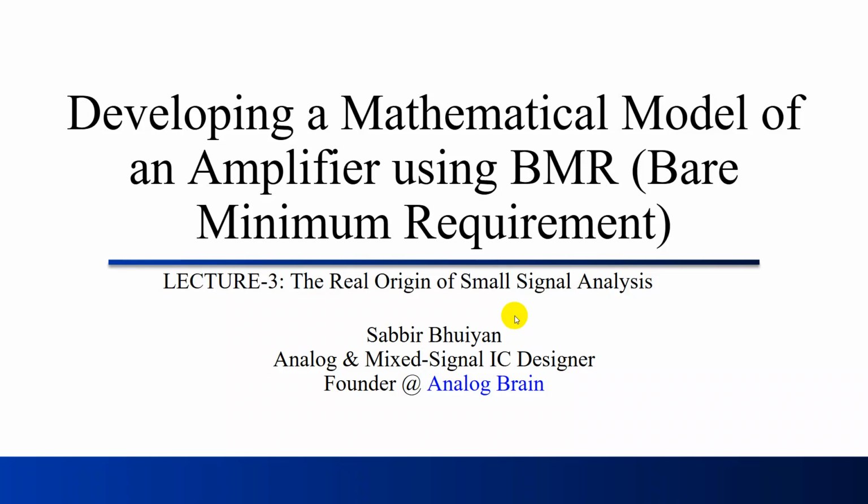Hello everyone, welcome back. In the previous two lectures, we discovered something very important. Real amplification fundamentally requires an additional power source and some form of nonlinearity. But at the same time, we also want our amplifiers to behave linearly. So now the biggest question becomes, how do we make a nonlinear device behave like a linear one?